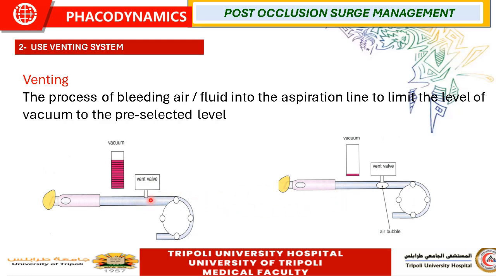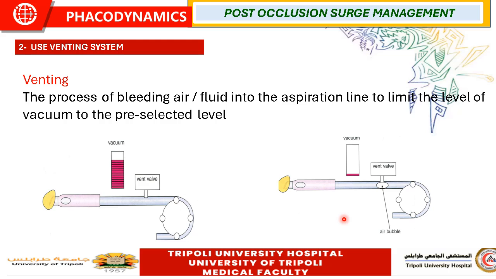The reason is that if you use very stiff tubes here, you will interfere with the function of the peristaltic pump. As you know, the principle of the peristaltic pump is based on the compression of the tubes that results in milking and creation of an aspiration flow rate. Now, if the tubes are very stiff, this function will be interrupted. So we need to use what is known as compliance. That is stiff to some extent, but not so stiff that it will interfere with the function of the peristaltic pump. That's why the need for venting in the peristaltic system is much more than in the Venturi system.